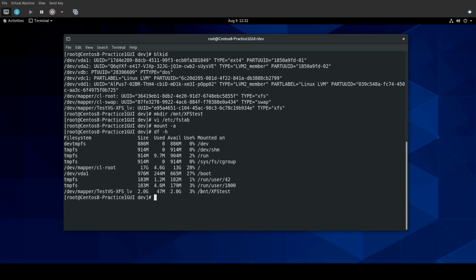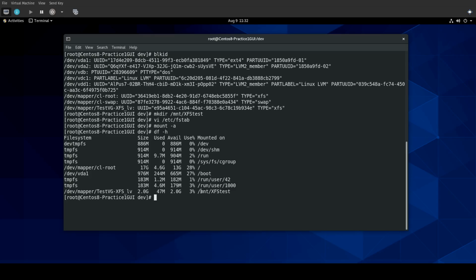In particular, if you're doing stuff with Stratis and VDO, and when I get to those particular topics, I'll show you what I'm talking about with that. But for just regular old file systems, mount -a is an easy way to test to see if your persistence is going to work. Now, we can also do this with a label.